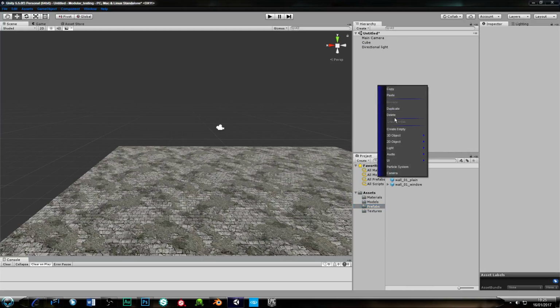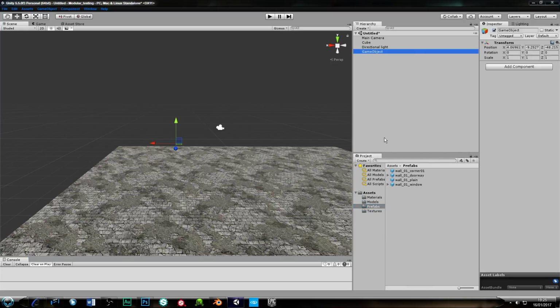So let's create an empty object and let's call this walls 0, 1. So everything that we're going to use in here will go into that. So let's start with our corner.